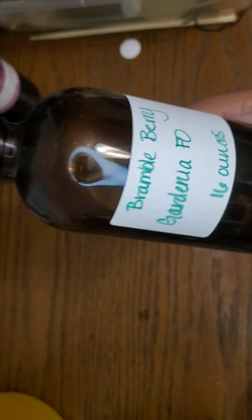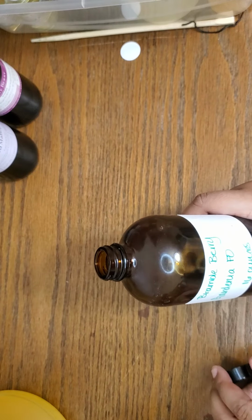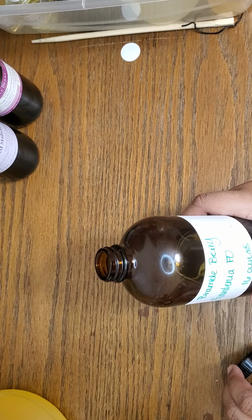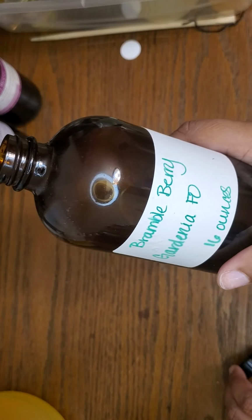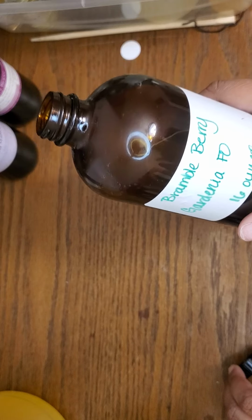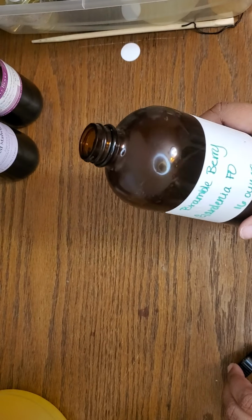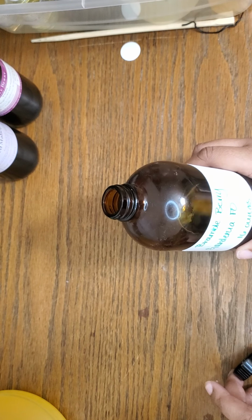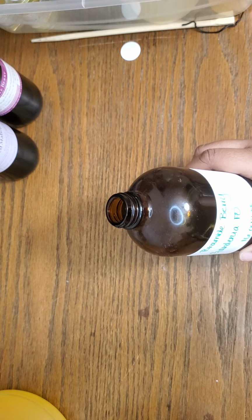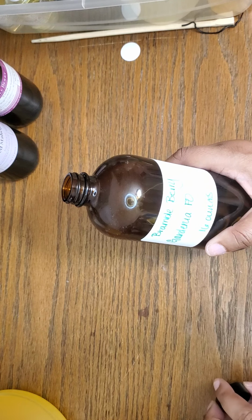And next is gardenia. So gardenia is also from when they had the bags of fragrance oils. And this one here, oh God, it smells so good. Okay, so I actually grew up around real gardenias, the southern variety. And this is a good imitation of a gardenia late afternoon in June, July, as everything's starting to settle down. It's got the sweet notes, it's got the sharp note, but it's the green woody notes of the gardenia that just make it beautiful.